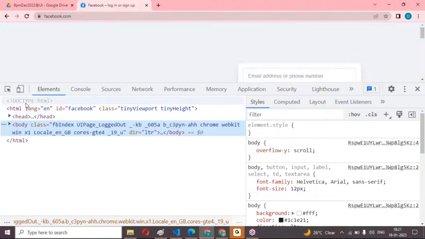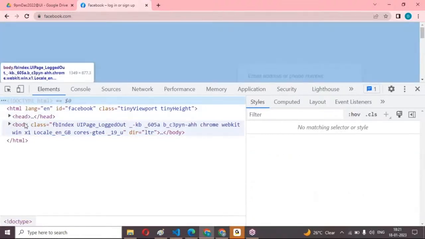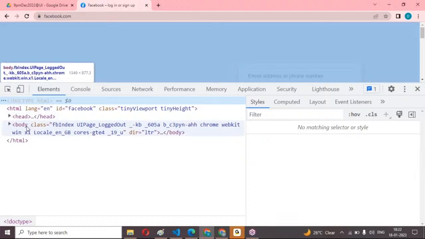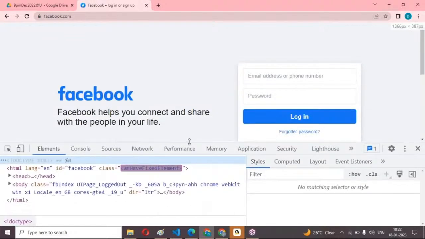Doctype is a document type. You can see the HTML tag, head tag, and body tag. Under the body tag, you can see the content of our application. The total web page content you can see inside the body tag.